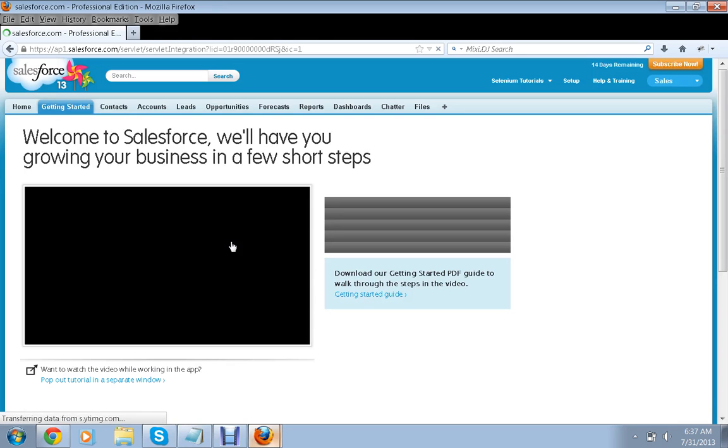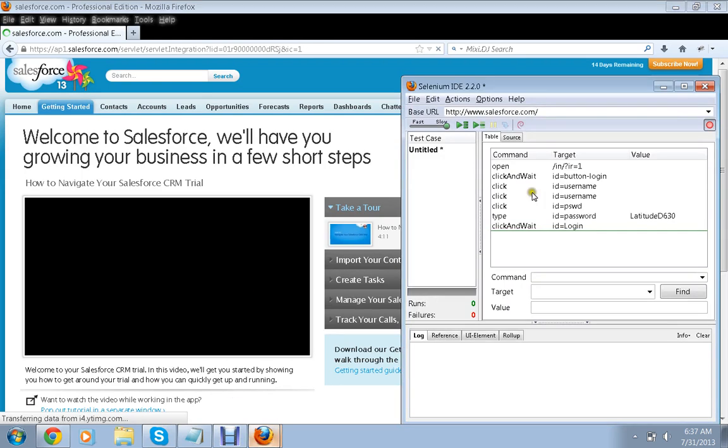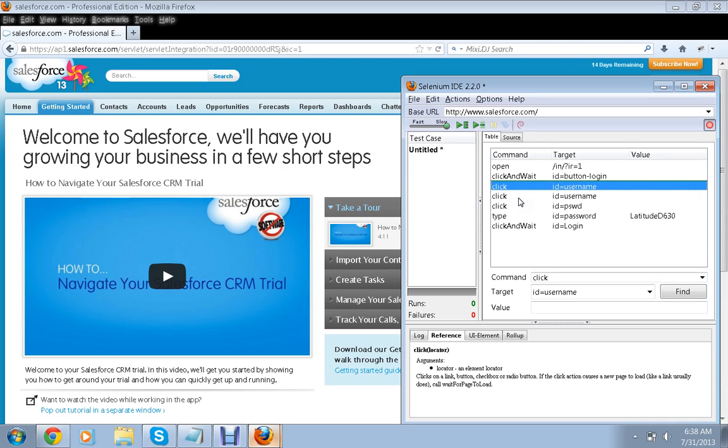Now I want to save something into some variable. Whatever we saw yesterday about the echo command, we used echo for printing something into the log window. Similarly, I want to store some value into some variable and print the same value after some time, not immediately. Yesterday, of course, we will see it again.